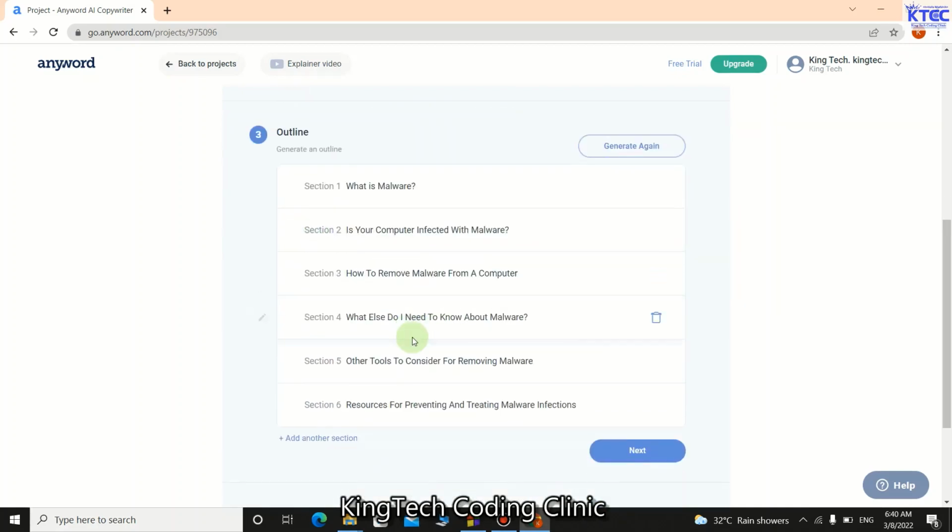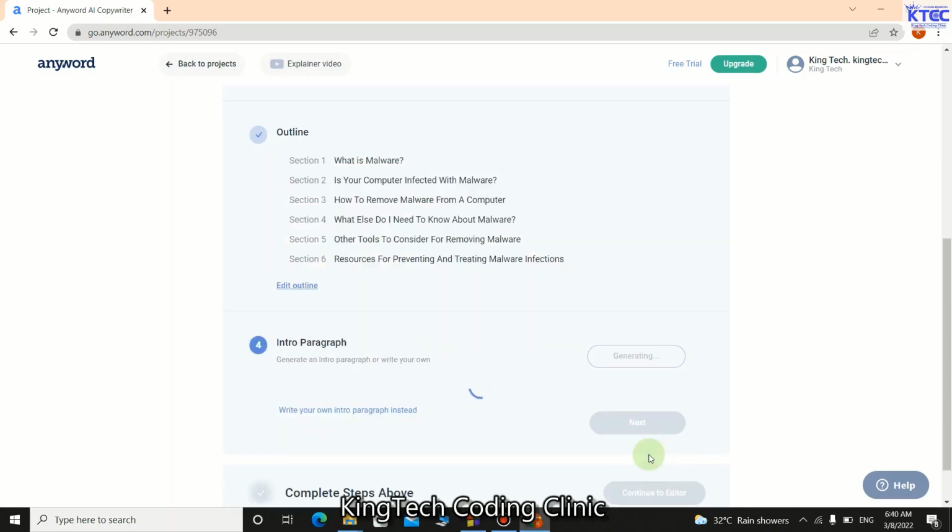So once you are done with the various sections that are going to be added to your blog post, if you would want to add some by yourself, you can click on add another section, then you do that. Else, I would prefer us going with this. So you click on that. You can explore the website and you see how it works. So I'm just introducing you to a very big tool that you can make a lot out of.